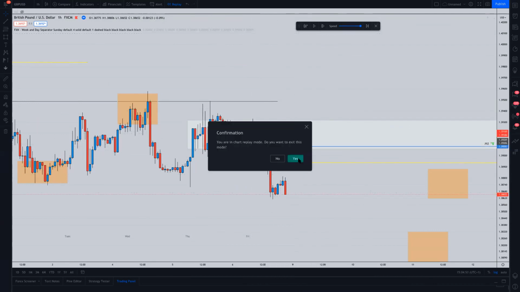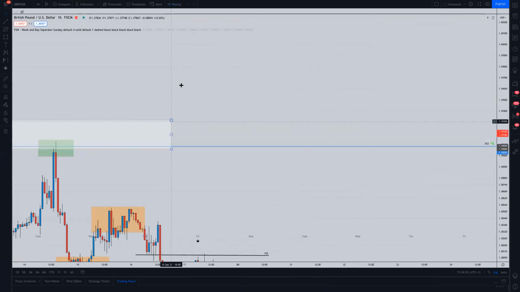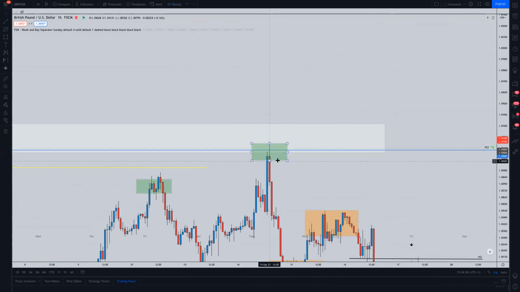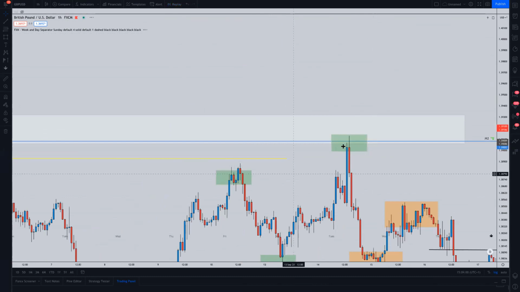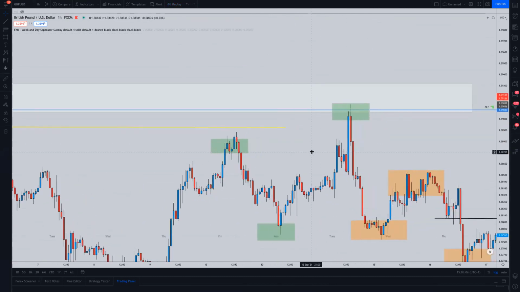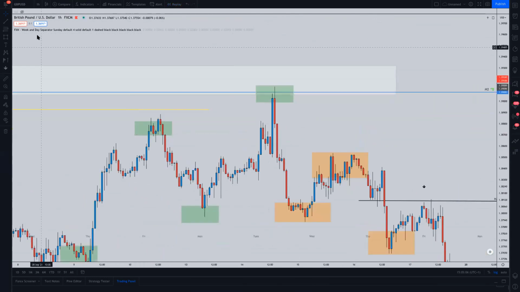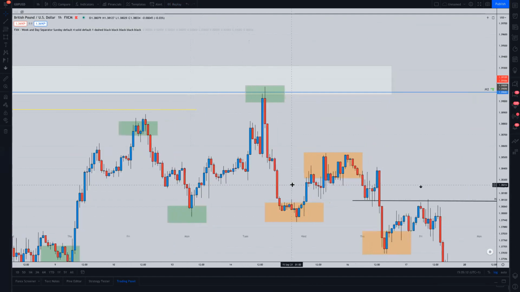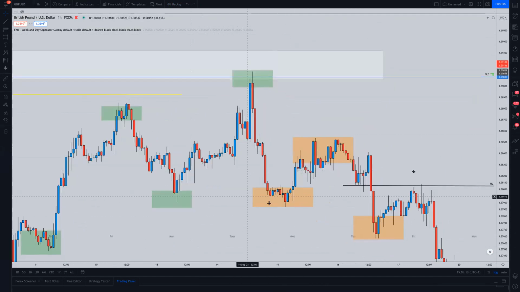So when we hit play, or let's just exit out, this is why you get this hit right here. Very low risk, clean trade. So what more can you ask for? We get that hit right there. Absolutely clean. And then from here, we break structure again. If you remember what I said about the bodies rather than the wicks, we break structure there again. And then we hit this zone, break structure again.